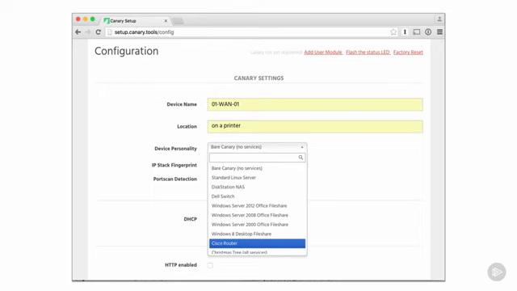This is a great way of visualizing how a canary can behave like another device. And it's interesting to have a look at the device personalities that we see here. So for example, would you like your canary to be a disk station NAS? So this would be a Synology device. You can imagine that network attached storage is exactly the sort of thing that an attacker wants to connect to.